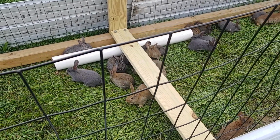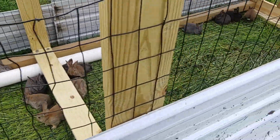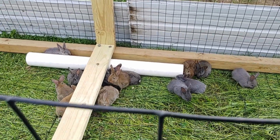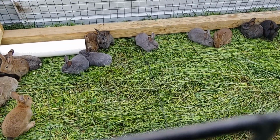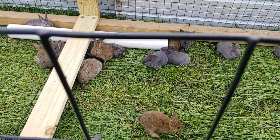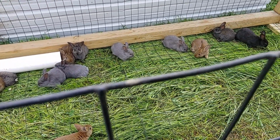And we're going to have to put some sides on this thing because these little guys and girls can squeeze their heads through the fence, and if your head goes, your body follows. My dad used to tell me that about everything. And I've seen it over and over in my life, being a hunter, farmer, and just an outdoors guy, and it's very true. So the rabbits can get out, so we're going to have to correct that situation.